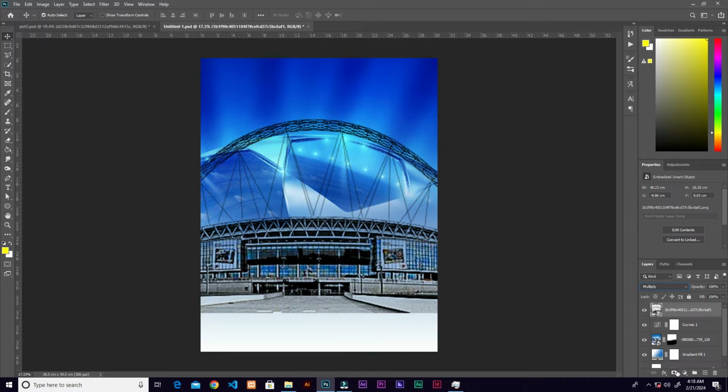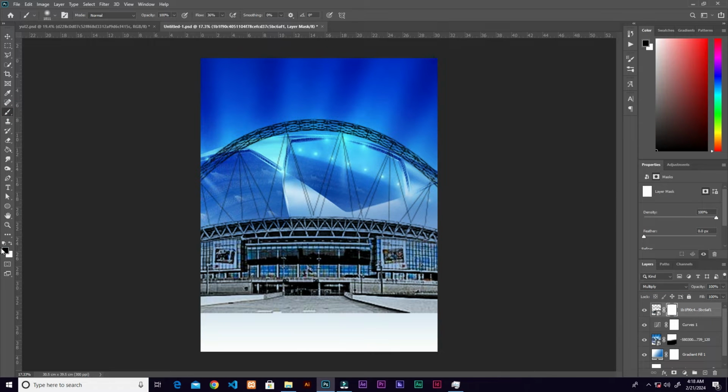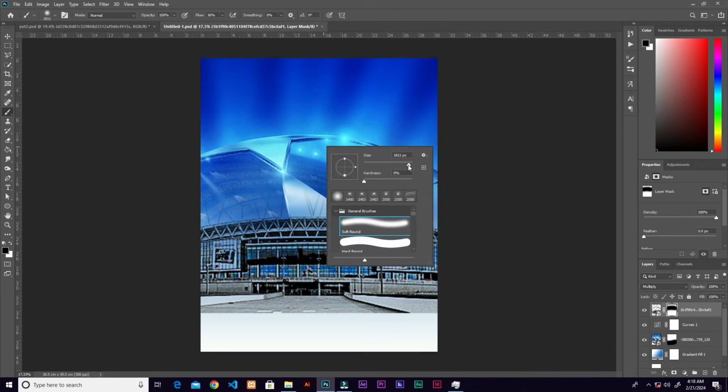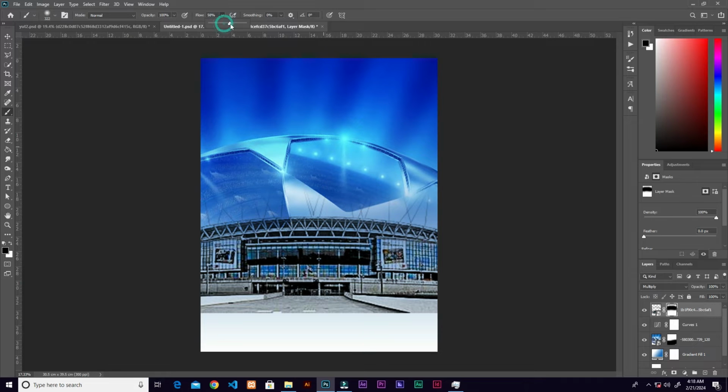Let's add a layer mask and grab our brush tool. Make sure the foreground is black. You can lower the flow, then start brushing the areas that we don't want. You are just going to remove the bar on top. I'm going to decrease the size of the brush with a right click for this pop-up menu, then increase the flow a little bit. Then I will brush off the strings over there. Let's clear it out. I will increase the brush and sweep it below here. I'll clear this sharp edge over here, so I just brush over that to blend it.